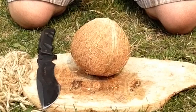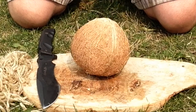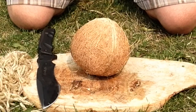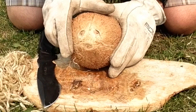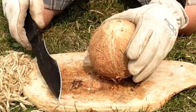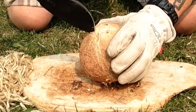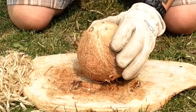A lot of you are probably interested in how well the knife does in food prep, so I thought I would demonstrate with a coconut. You can go to your local store and get a coconut — most all of them have what looks like a face on the bottom, with two dark eyes and a lighter colored mouth. That mouth is where you want to insert the tip of your knife and bore and pry. You can actually break through to the coconut milk on the inside and hear it decompress with a pop when you reach that area.